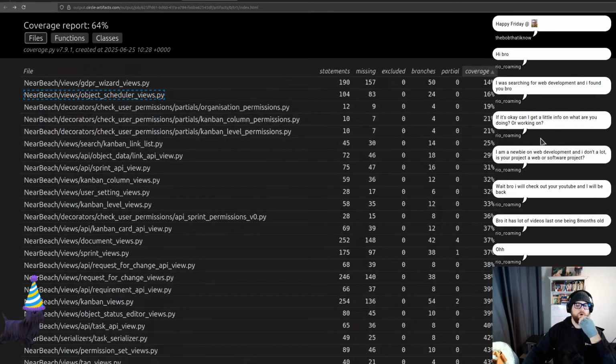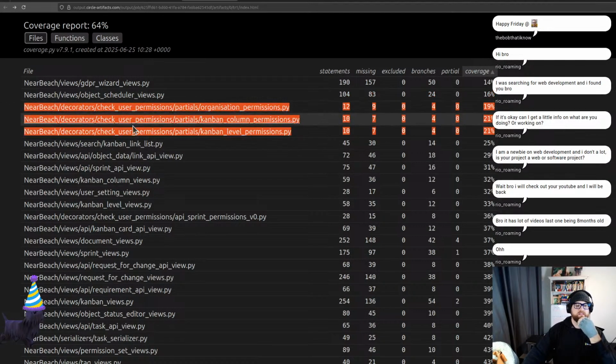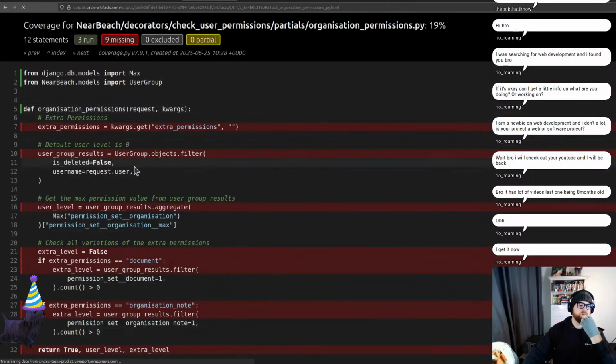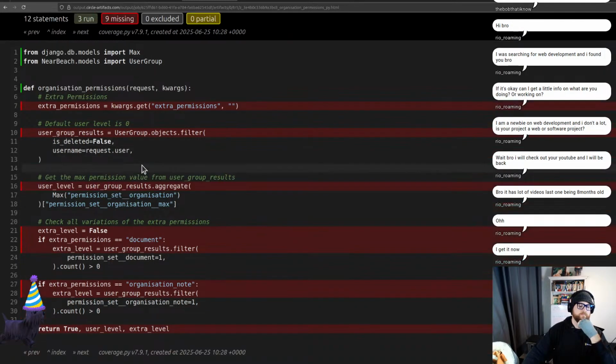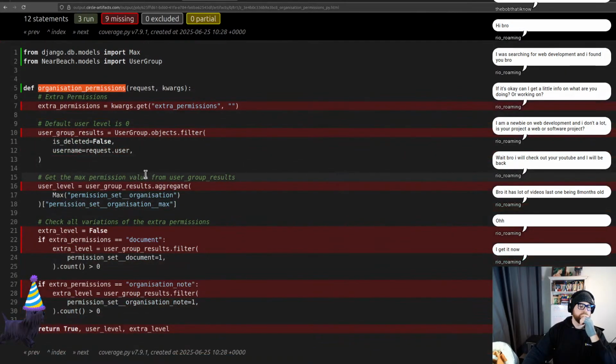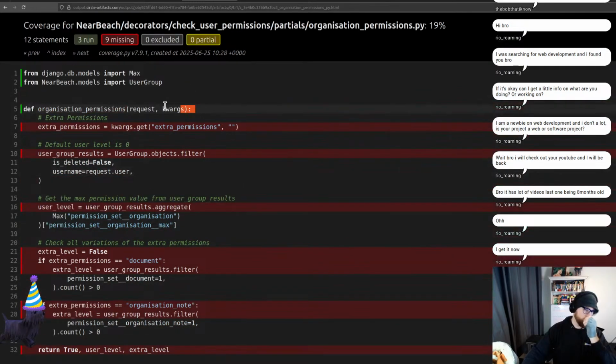Okay, I don't know why I'm not hitting any of these decorators. Because we should definitely be hitting something in organization permission. Huh. We actually might not be using these anymore.